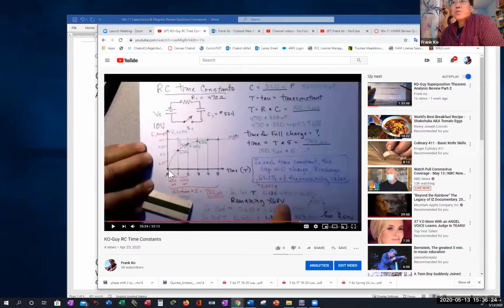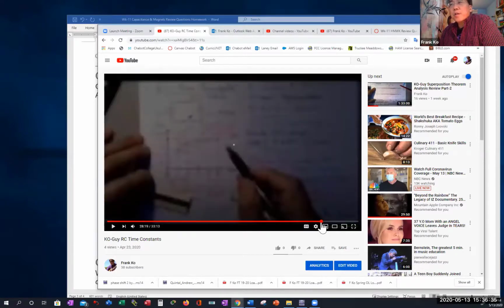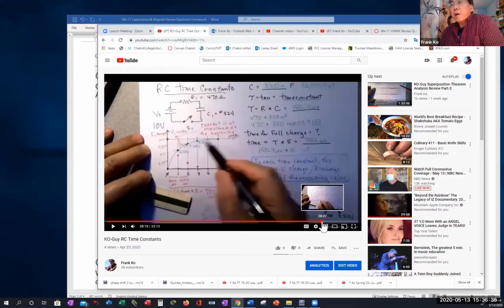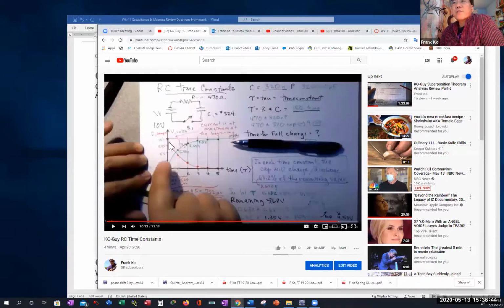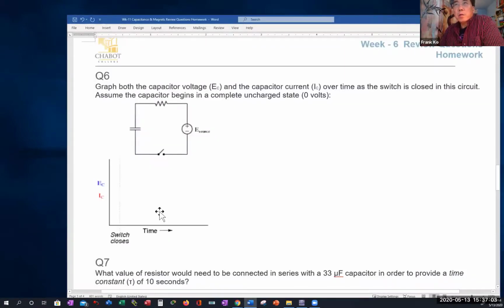So this is how your voltage works. Your voltage starts at nothing, and then it charges up to a maximum. That's how the curve should work for voltage. And if we go along further in our video, we should see how current behaves. Current should start off as maximum and go down to 0. So the green curve represents the voltage coming up from 0 time all the way up to 5 time constants. It reaches maximum. And the current starts at maximum and over 5 time constants goes to 0. This is how this particular graph should be drawn, all right?